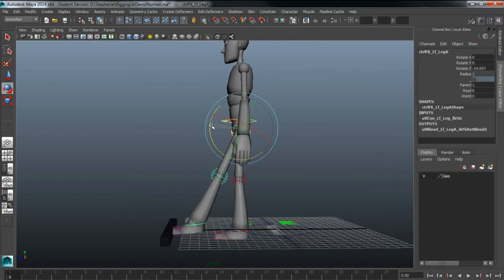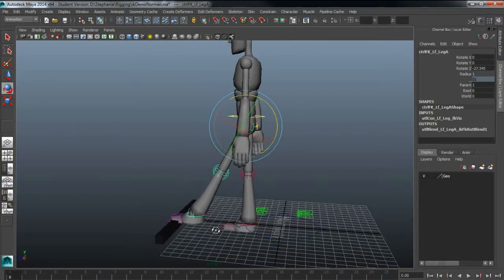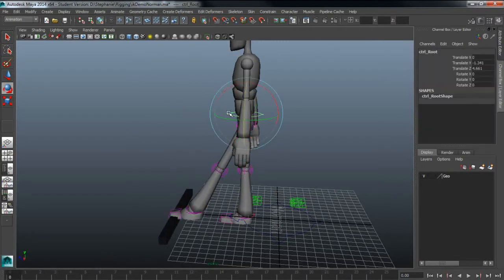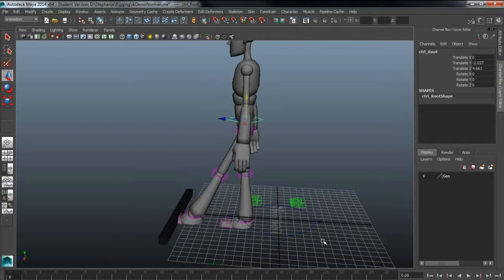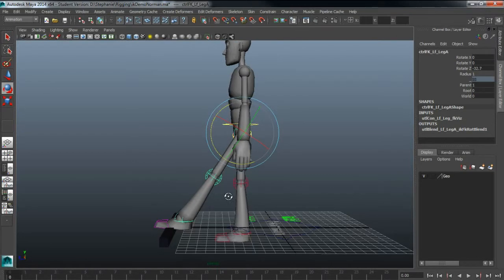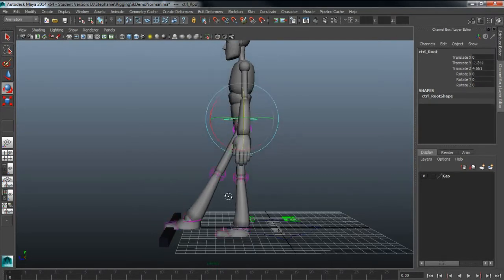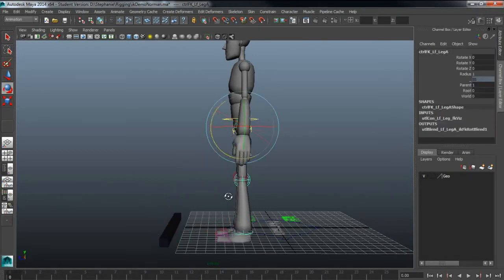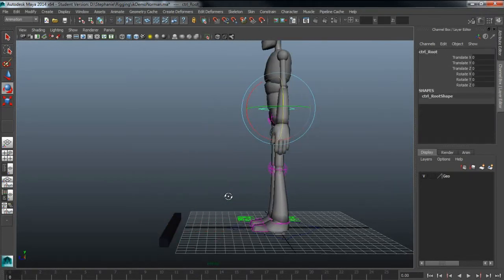ground, so I need to move this and all of that for, oh, wait a minute, I don't want his leg to be that straight, so I need to push his hips down. And as soon as I do, his feet fall down through the ground. And you can imagine trying to animate an entire walk cycle like this, where every time you moved his hips, his feet left the ground. Kind of impossible, right?